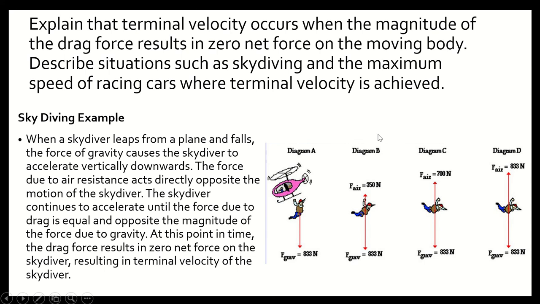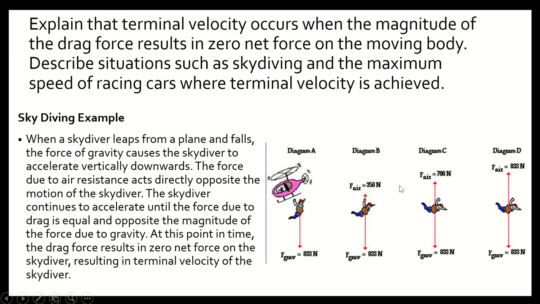To help us explain this, we're going to look at this diagram of a skydiver. As he jumps out of the helicopter, initially he just has his force due to gravity. As soon as he starts falling through the air, the force due to drag from air particles opposes his motion. As he falls, he's accelerating downwards due to gravity and gaining speed. And as we recall from the previous slide, the force due to drag is directly proportional to the speed squared. So as the skydiver gets faster, higher speed, higher force due to drag.